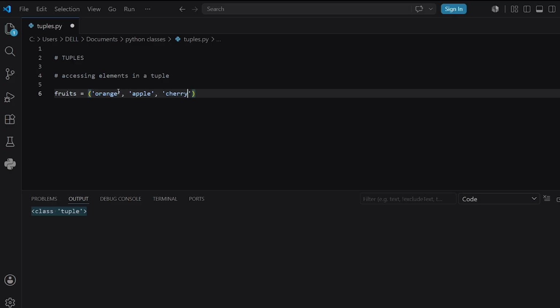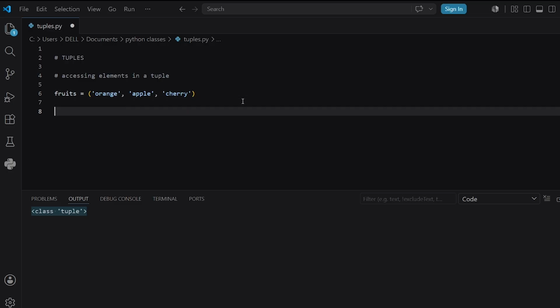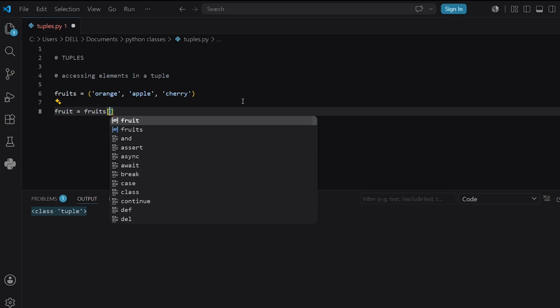Now, I'm going to be accessing the first element, so I'm going to be providing the position for the first element, which is 0. So I can have fruit is equal to fruits. Then I'm going to be using a slicing operator and then provide the index. So here I'm going to provide 0.